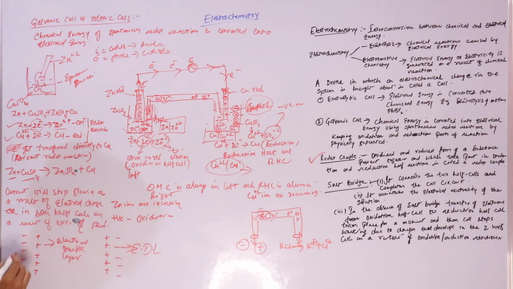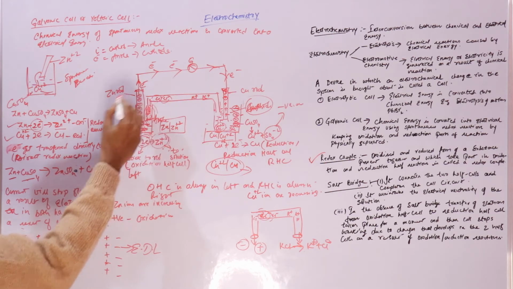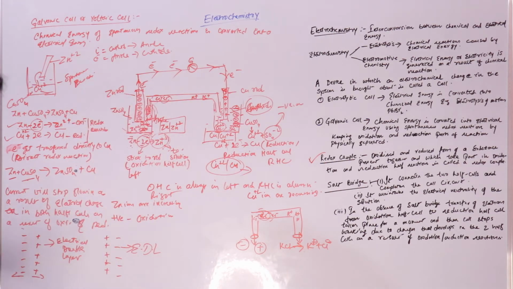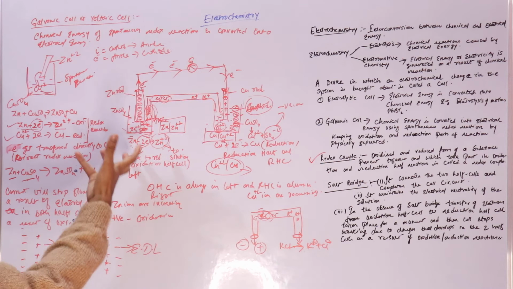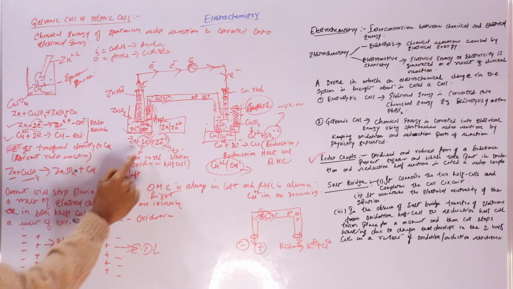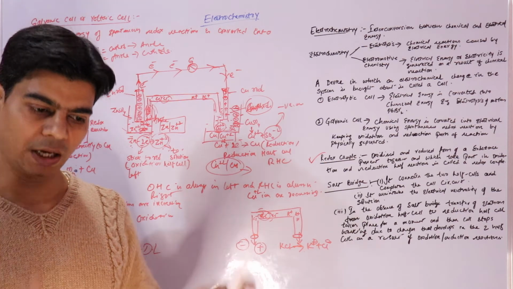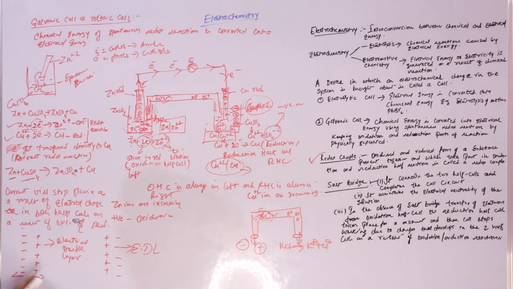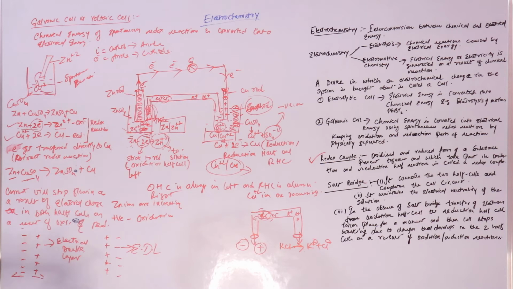When we have charges separated, due to these charges we have a potential difference in this electrode. This is one electrode where oxidation is taking place. Due to this oxidation reaction, these electrical charges got developed, and due to these electrical charges, when we have charges separated, a potential difference develops between this rod and solution, right?